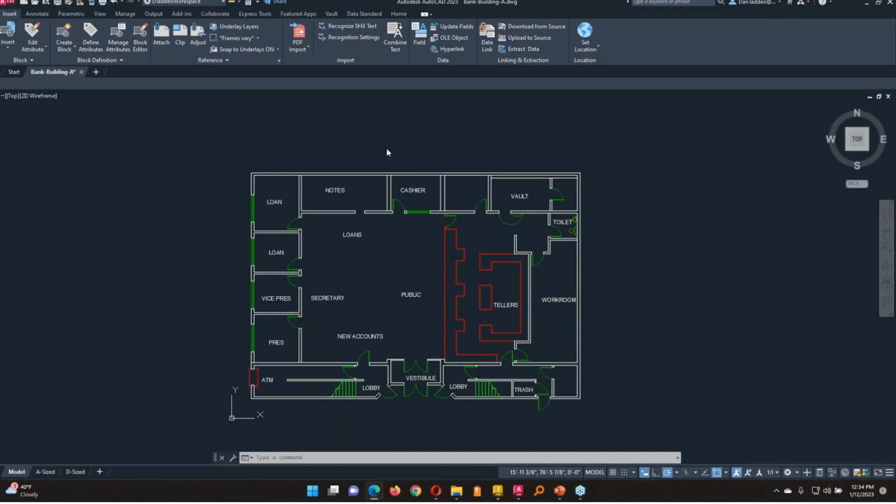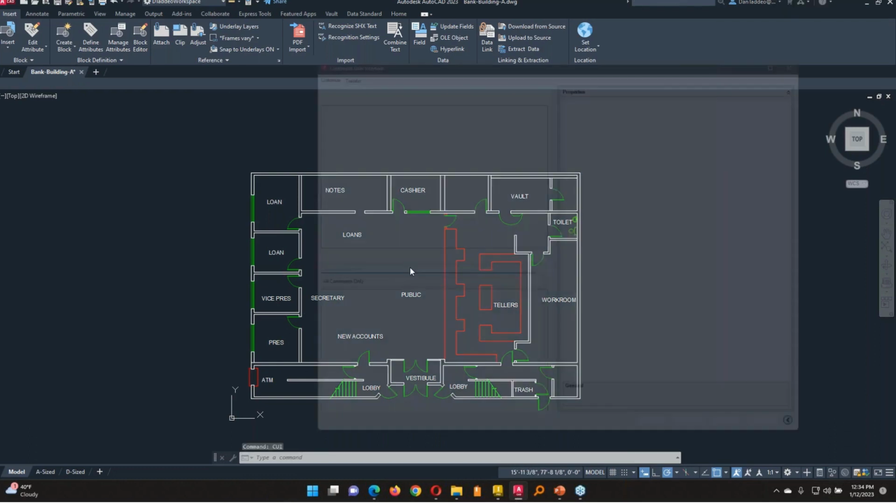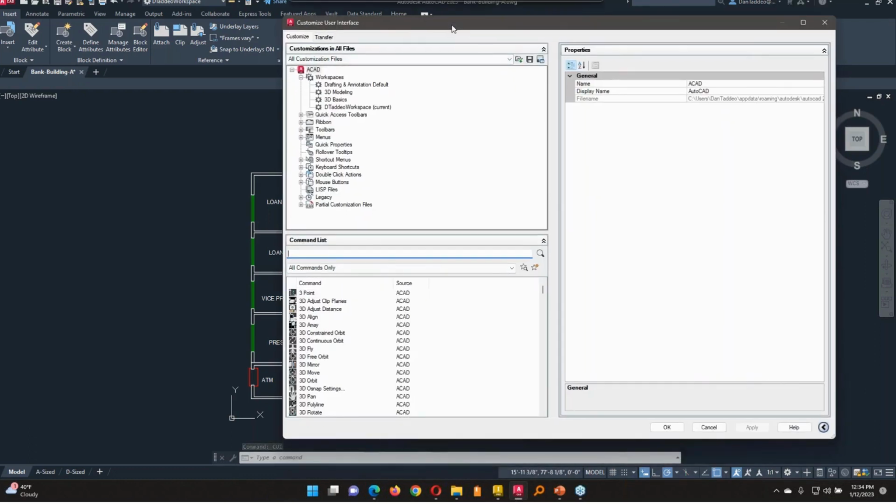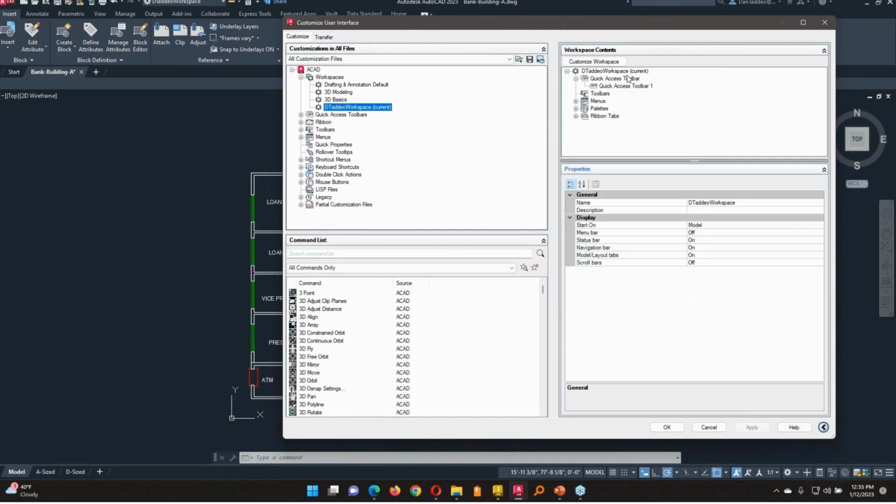So I'm going to go back into the CUI. Now I have run into a situation where when I go to hit the apply button within this dialog, it doesn't necessarily close out of the dialog. It keeps it open. So depending on some of the changes that you do, you might find that that apply button keeps this open, but it doesn't change anything. When you hit OK, it will update and change.